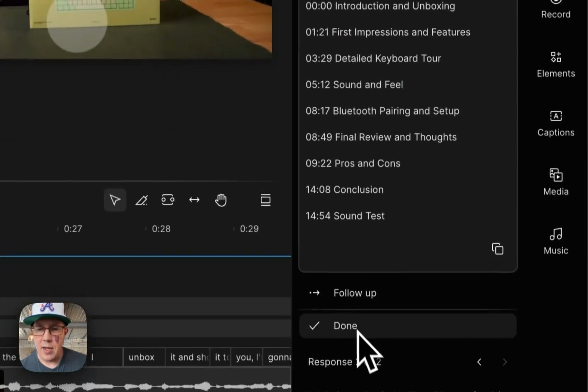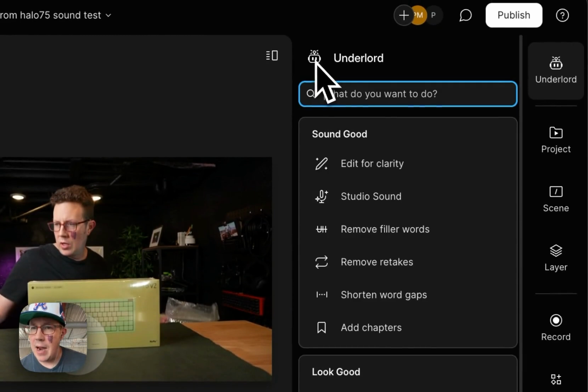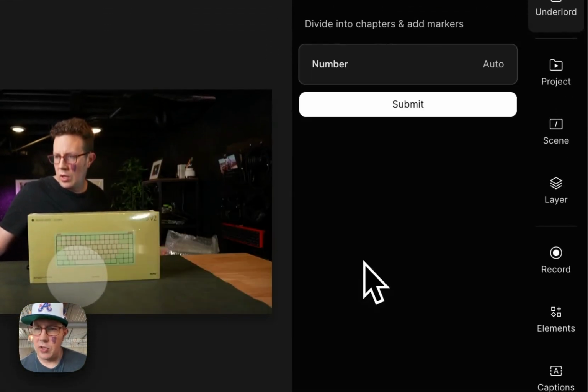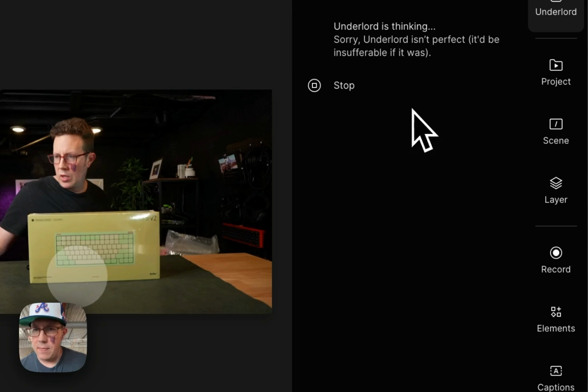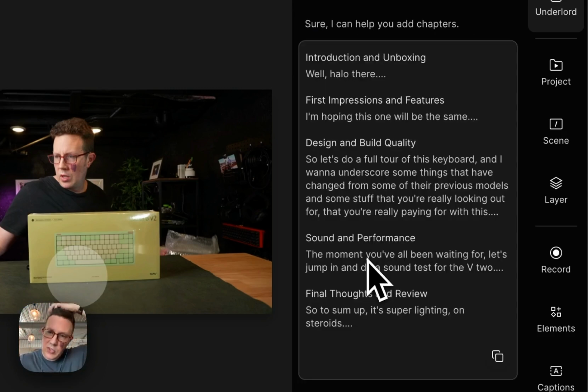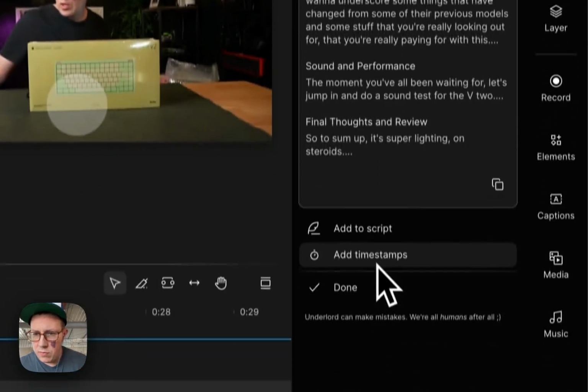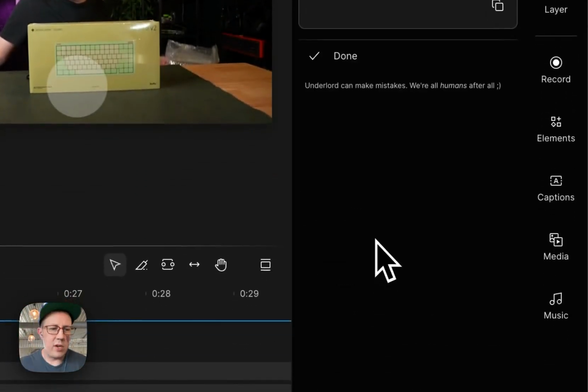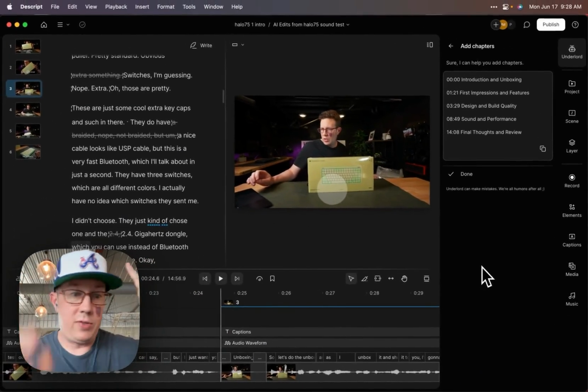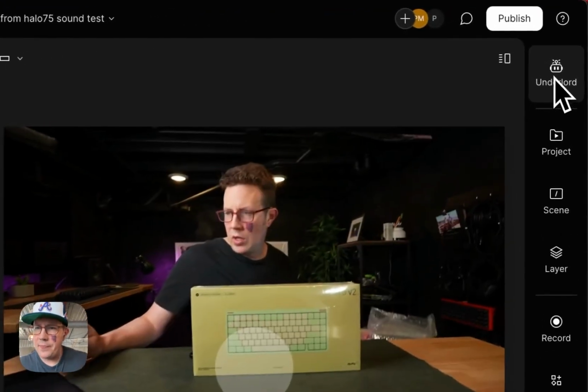You can also follow up and copy this straight in here, this little button. I prefer this, add chapters, just so it gives a little bit more control, I guess. You do 5, submit, and then additionally add timestamps if you want to. So like convert it as timestamps. There you go, right? Or you could just do it with your show notes. You can do that. All right, let's keep going.